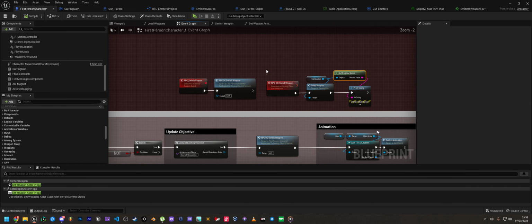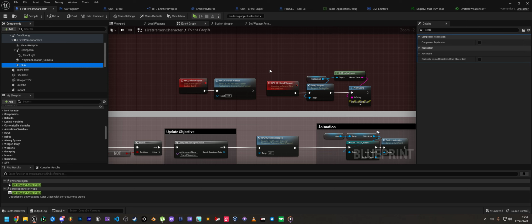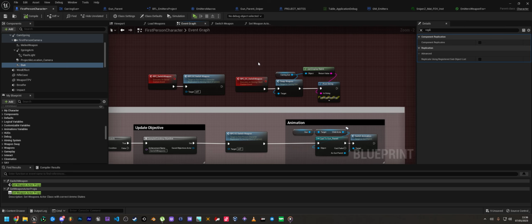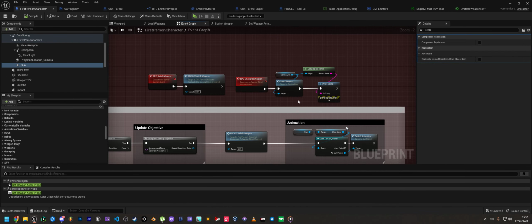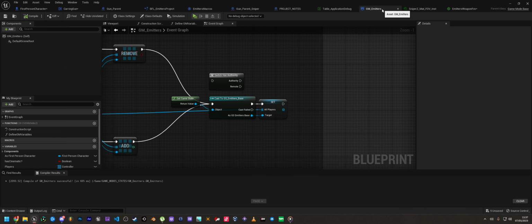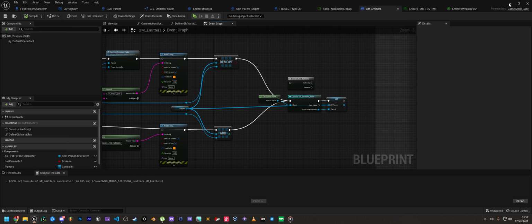And then the same for the first person character. I tried setting my carrying gun to replicate or not, checked the gun, checked everything. The values were good. The shader somehow didn't pass through until I just removed the event tick and tried to do without it. Why did I remove the event tick?